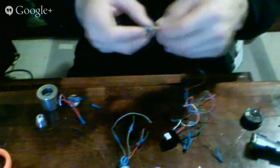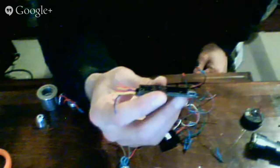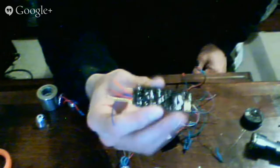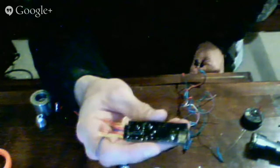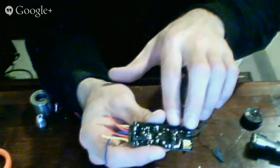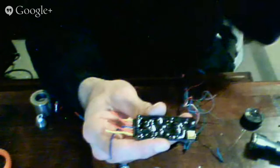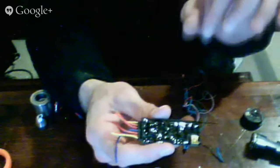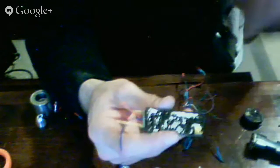Here in its glory is the Ultrasabers version 3 soundboard. I am very partial to this board — it has served me very well. The soundboard generally has the amplifier and the memory that stores the sound fonts. The Ultrasabers Obsidian has built-in memory. Other cards like Petit Crouton use micro SD cards, which are awesome — you pop that out, plug it into your computer, do the settings, put it back in and you have your settings.